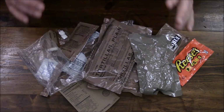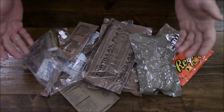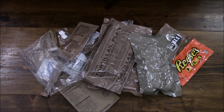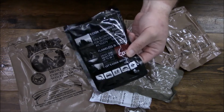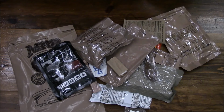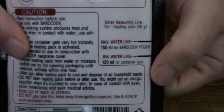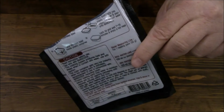And the military in its infinite wisdom decided that you can eat this cold because they did not include an FRH inside of it. I made a command decision. I'm going to heat this stuff up anyway. I'm going to take one of these barrel cookers and get my chicken heated up. And again, these awesome little heaters, they call for either 120 or up to 150. Oh, and just in case I forgot to mention it, it also has a fill line, so you can use this bag to measure your water.